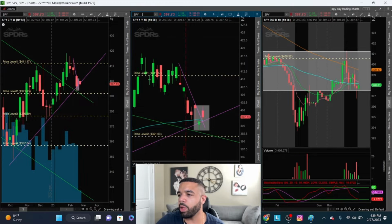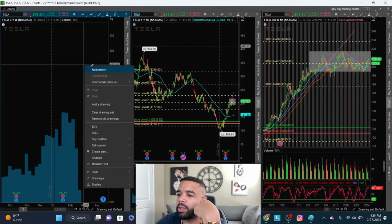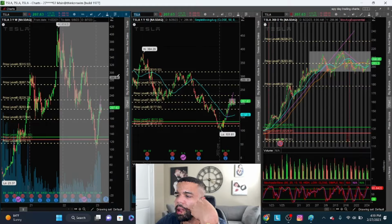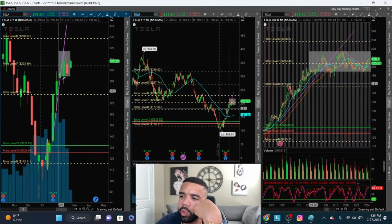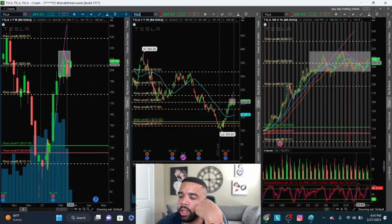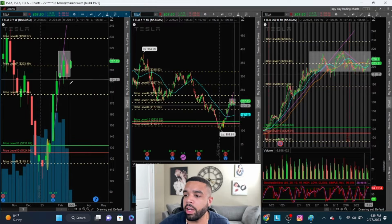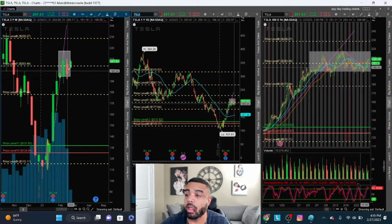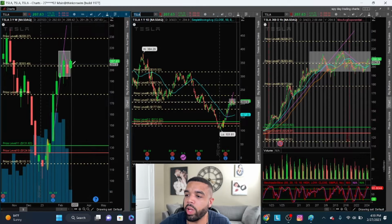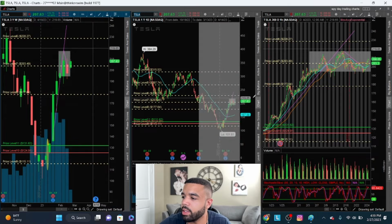So we had talked about also Tesla this morning, right? And what I said about Tesla was that if we looked at the weekly chart, we have all this buying, and then we have one red candle. But this red candle is actually neutral because we don't have a higher high or a lower low. So we don't have either. So that means that this candle is neutral. Now we have one green candle for the 1 day that was buying, right?